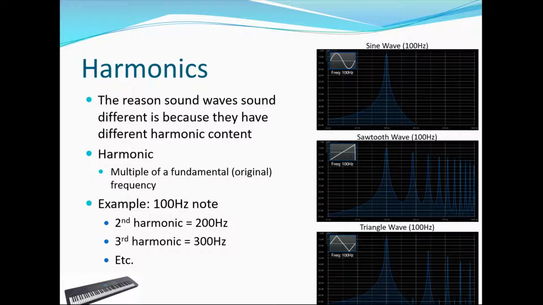So compare that to the sawtooth wave pictured below, where you can see that even though we're only playing 100 hertz, when we're playing 100 hertz as a sawtooth wave, it actually has a lot of content besides just that 100 hertz sound. And you can see it visualized there. And then beneath that is the triangle wave. So when we're thinking about the difference in terms of timbre between these different waves, and how the sine wave seemed very smooth, the sawtooth seemed very sharp and cutting, and the triangle wave kind of sounded in between them, visually that makes a lot of sense.